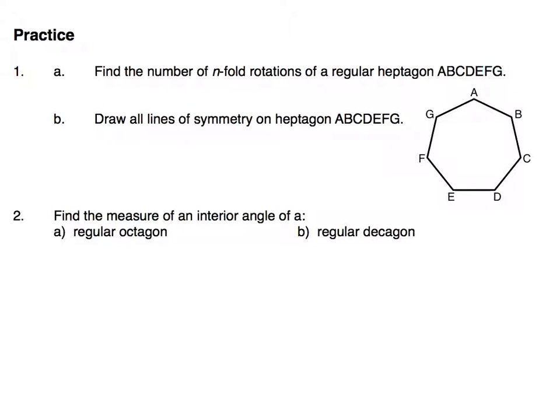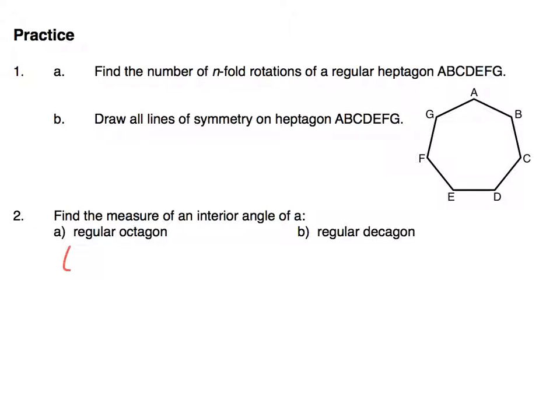Alright, let's look at this bottom part. The bottom part is asking us to find the measure of just a single interior angle for a regular octagon and a regular decagon. If we start to think about a regular octagon and what we talked about in the last section, we know what the sum of the angles in an octagon should be, but we don't necessarily know what just one angle is. So that's what we're going to have to find here. If we look at this octagon, first thing we need to figure out is what all of them need to add up to be.